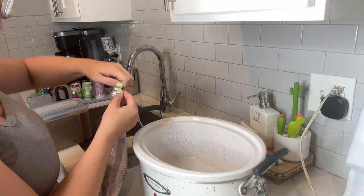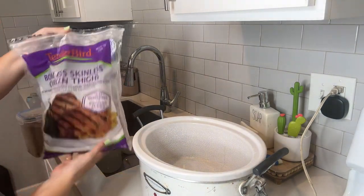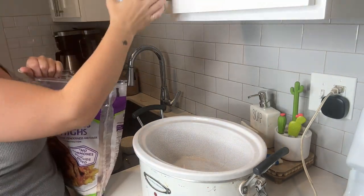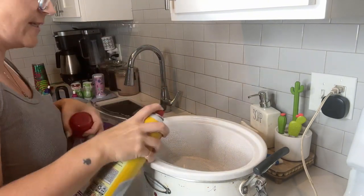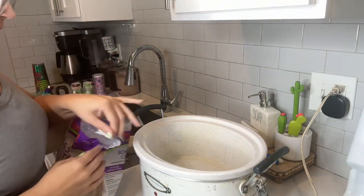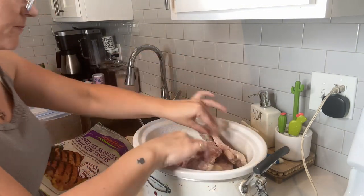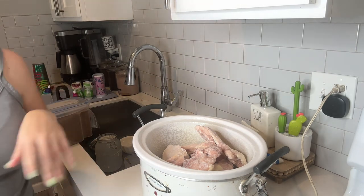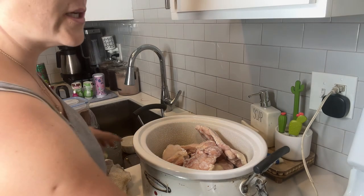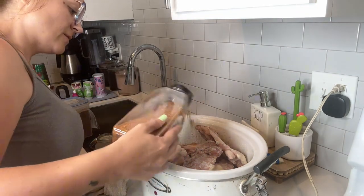Now we're going to start dinner. I'm making barbecued chicken — I'll start with boneless skinless chicken thighs, about a three-pound bag. I have three teenagers and my honey at home, so they eat a lot. We also have a softball game tonight, so I'm going to throw the entire bag into the slow cooker. They are frozen, so I'll maneuver them around. I'm going to toss in some seasonings — you can use any you like, but I'm adding taco seasoning to add a little flavor.